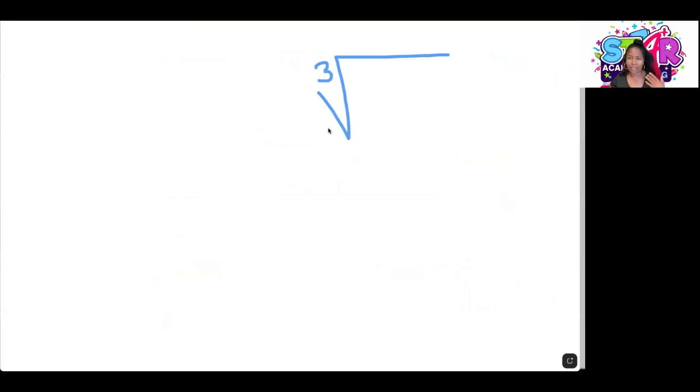Now, what does that mean? Well, first of all, like I said, this is called the cube root. Make sure you're writing this down. Part of learning is listening, looking, and writing it down. So what this means is, what number times itself 3 times would give us whatever goes inside. So I'm going to put an 8 right here.